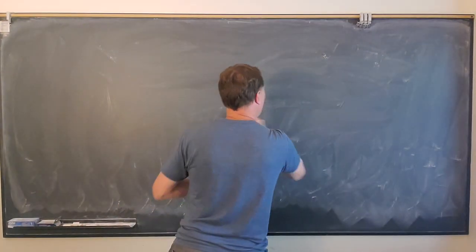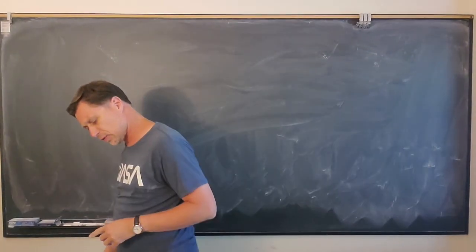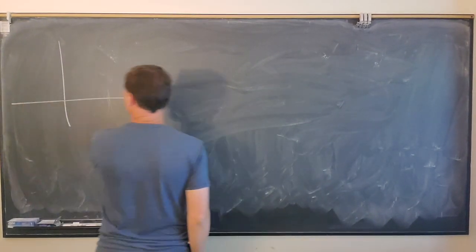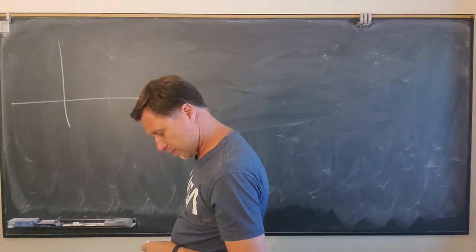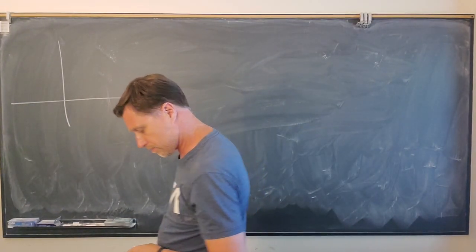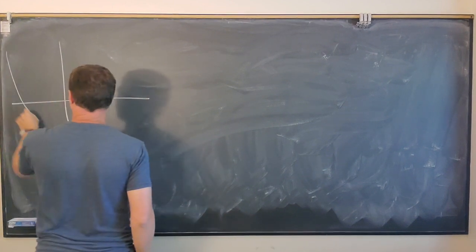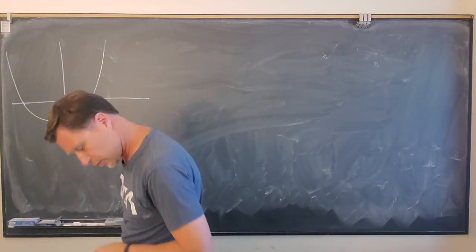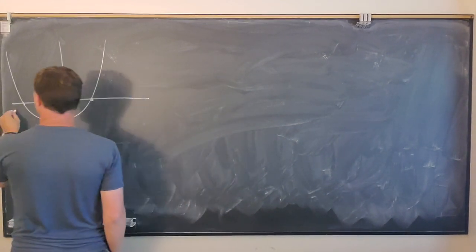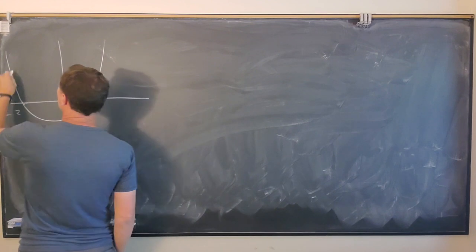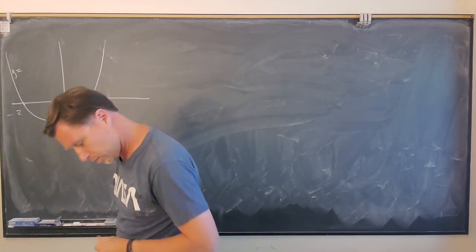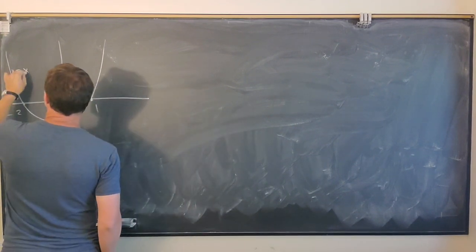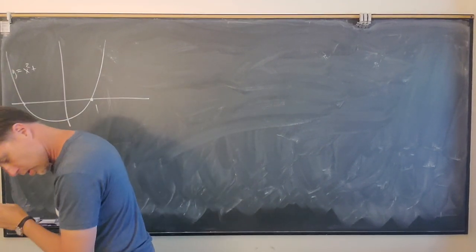So let's do one more example, and then I'll write down the general procedure for the shell method also. So let's see now, I've got a parabola. It's a little off kilter though. It goes from -2 to +1, and the formula for this is y equals x squared plus x minus 2.